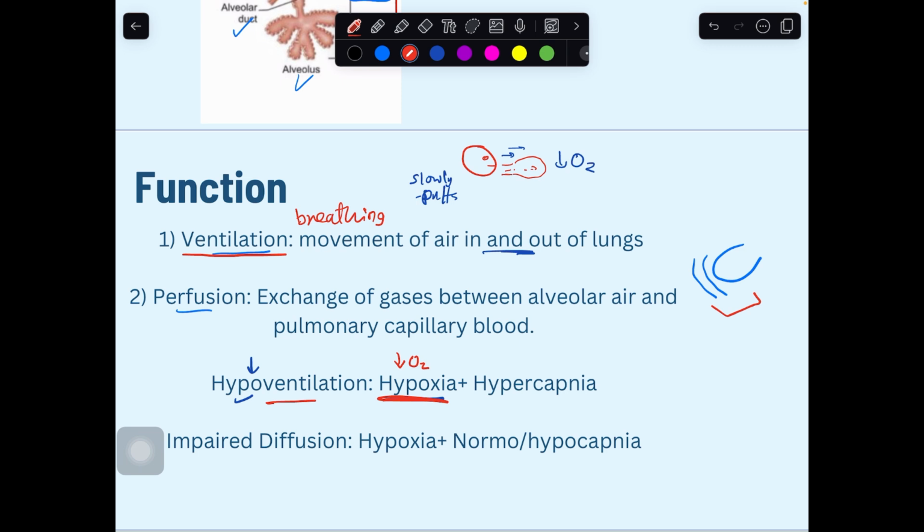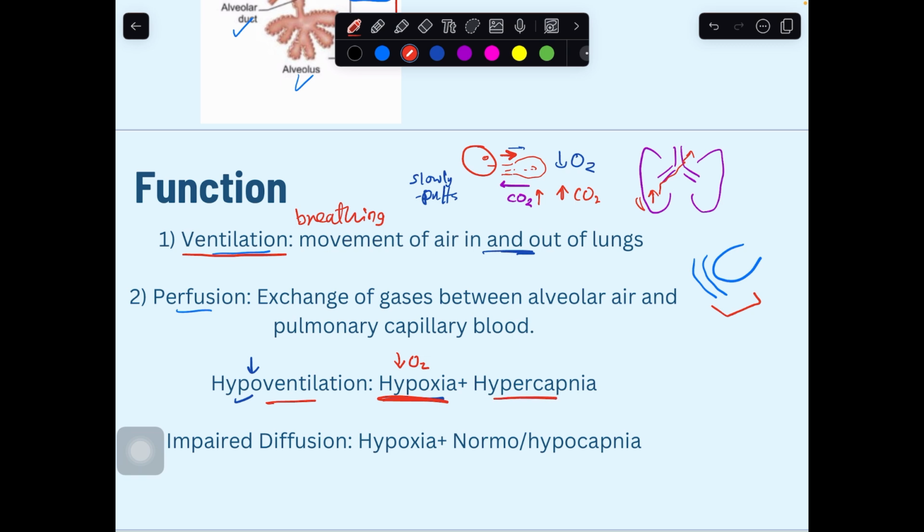So here, what has been impaired? The movement of air in, but also the movement of the air out is impaired. What needs to be moving outside of the lungs? The carbon dioxide, right? You try to expire carbon dioxide out. But since the general mechanical movement of the air, both in and out, is a problem, the carbon dioxide won't be able to leave properly, and therefore it will start to accumulate inside of the lungs and then inside of my blood. That's why we have hypercapnia.